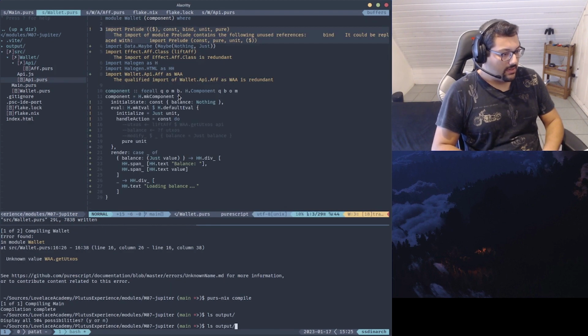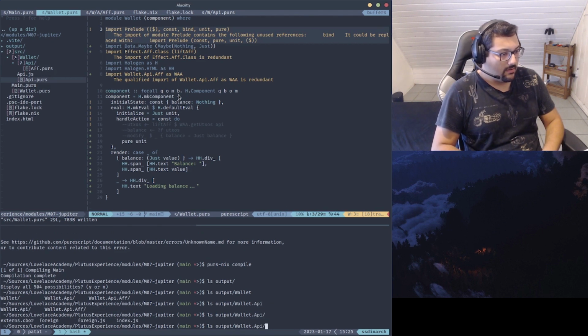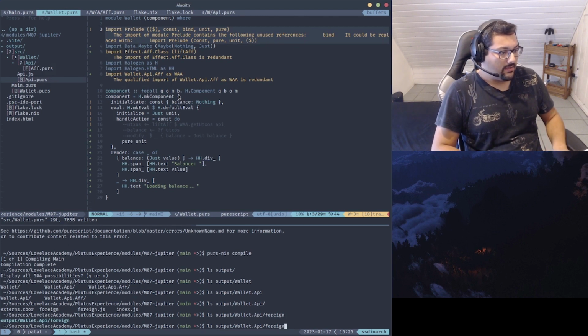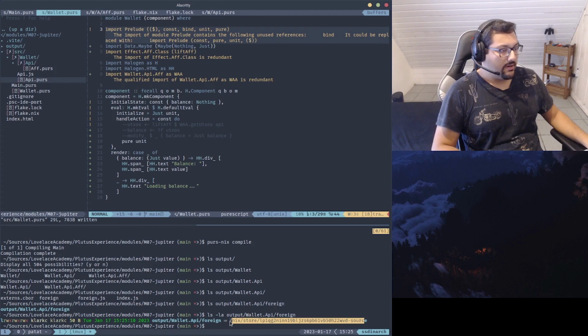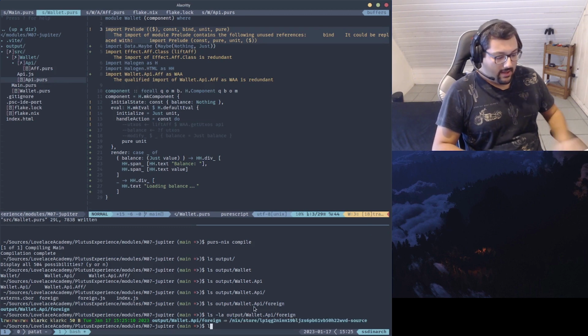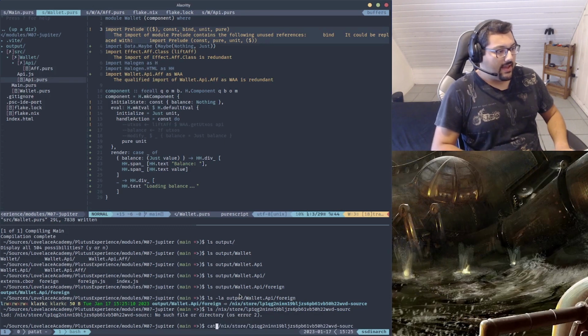Now we're going to see if in the wallet folder, yeah, we have a foreign folder here, and you can see its content. If you take a look here, what is that? You're going to see it's a link pointing to another store path. And if you take a look at this path, you're going to see this is actually the input we have added.